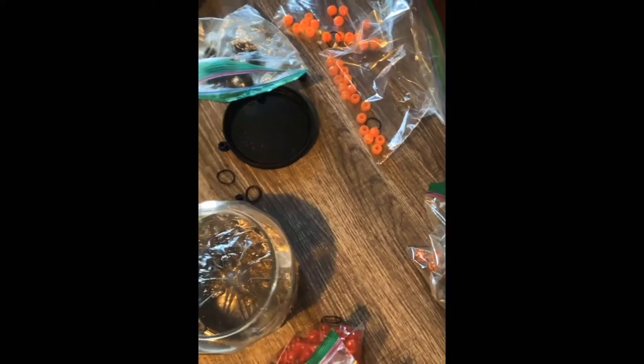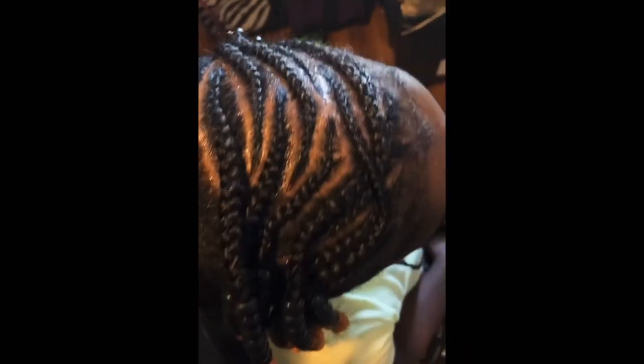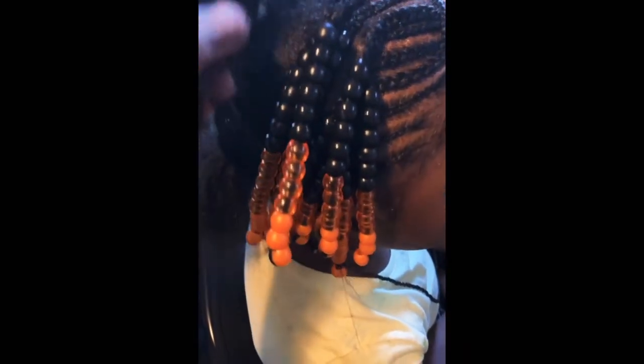Alright, so this one's done with the girl. My fixed my wig. And you already know what time it is. Hair before tomorrow's school. We got this much done. We don't know if we'll run out of beads. We're probably gonna have to do something different to the back, okay, Jana? Okay. Probably do white in the back. All right? For gold. Ooh, you're right. We got two rows to do in the back, so it should be fine.